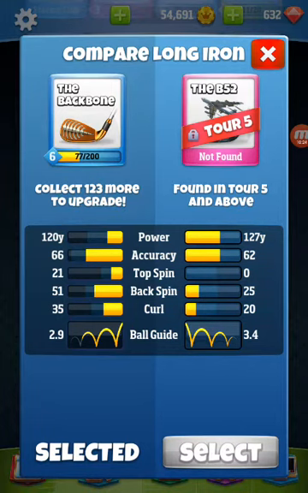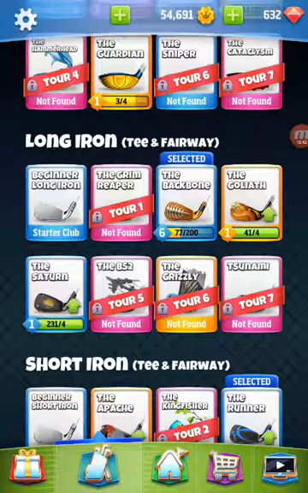B-52, a lot of power, a lot of accuracy out of the box, but that's pretty much about it. It takes a while to get some backspin, which is what you want for the shootouts. This long iron is a club you use a lot of times for your shootouts, and like I said, that's why the backbone is good.